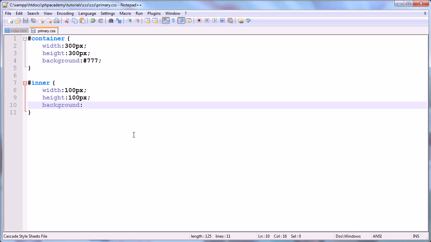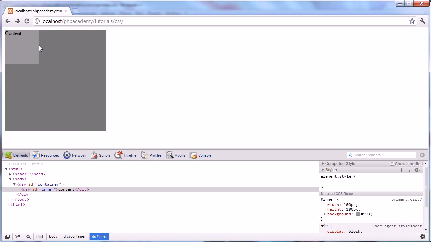Now I'm going to give it a background color that's slightly lighter so we can see it against that dark grey container, but we still want to be able to notice the difference on the white background, and you'll see why in just a moment. So let's go back to our browser and refresh, and you can see now we've got this muddy grey looking color on top of here. So now we can talk about different positioning.